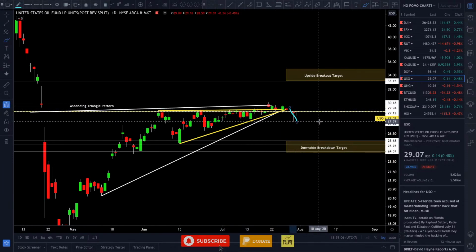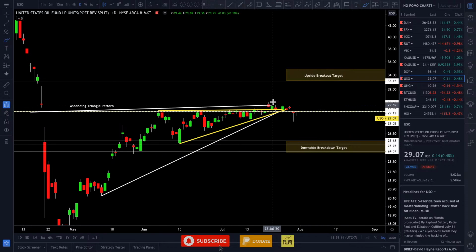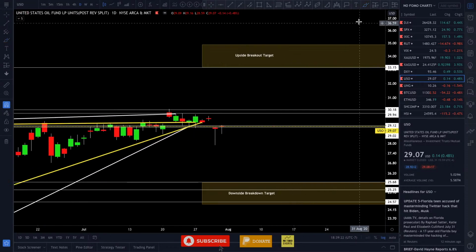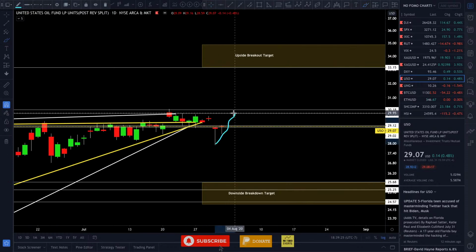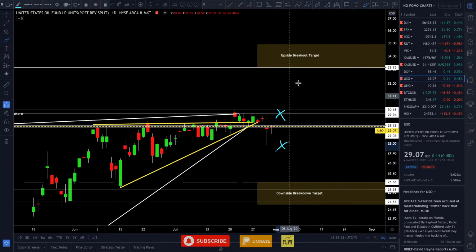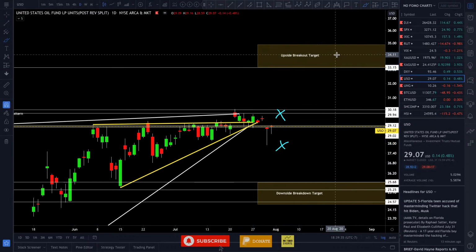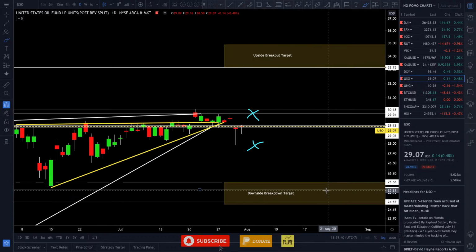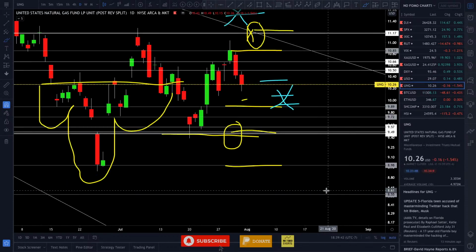A little bit of a breakdown, right? Lower low, lower high, lower low. So it remains to be seen. A little bit of bullish candle support right here is where are we going to bounce to? So the immediate target is 30 on the top side, and we got support down here at 28, right? The larger upside target is somewhere in the upper 30s, mid 30s. Downside target somewhere in the 25s, 24s. So we'll see. Always watch out for oil news.